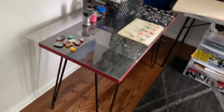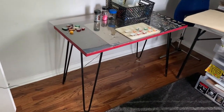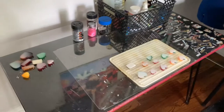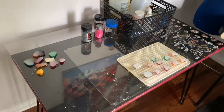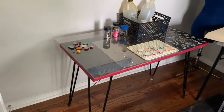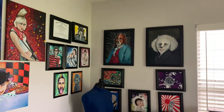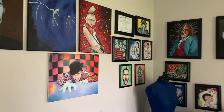So first off, this is my resin station where I make necklaces. The batch that's currently on here is going to be the last batch that I'm making. I get really bad rashes from it, so everything on this table is going. I'm gonna take down all these pictures. I don't think it really goes with the look. This is all art that I've done in the past.